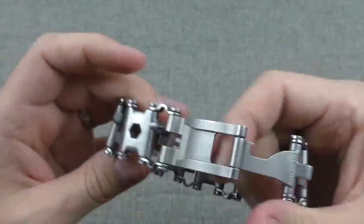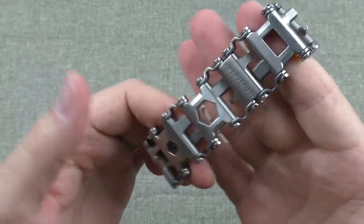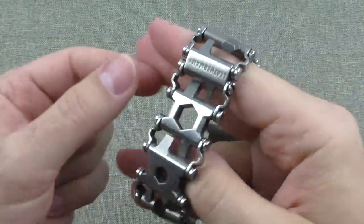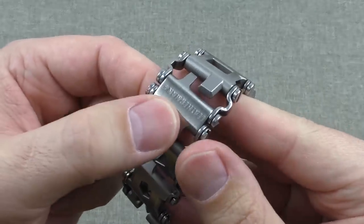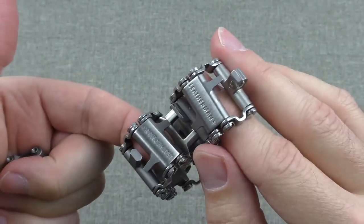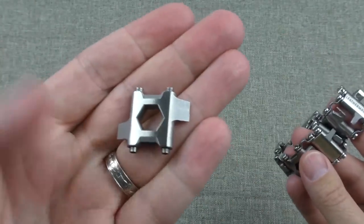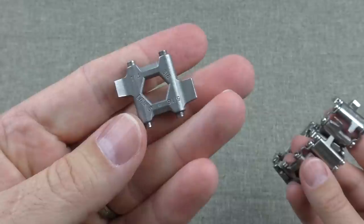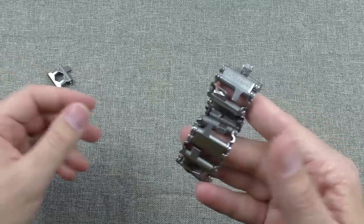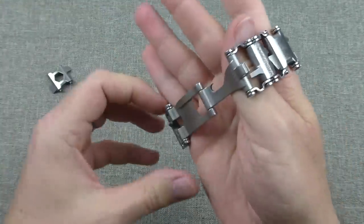These links are all replaceable. As you wear one out, you can buy it again and replace it. You can also swap links to get the exact right fit. As you can see, I have two of this half-link right here — they're identical — and that gives me a better fit. I actually swapped that in and swapped out the link with the two fatter flatheads. This means you can build your Tread into the tool you need it to be, or the bracelet you want it to be.